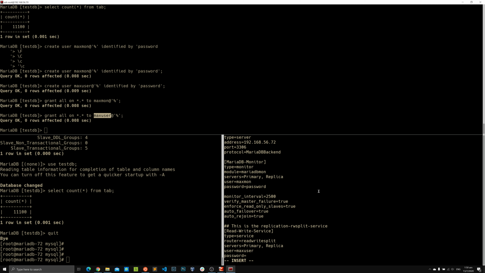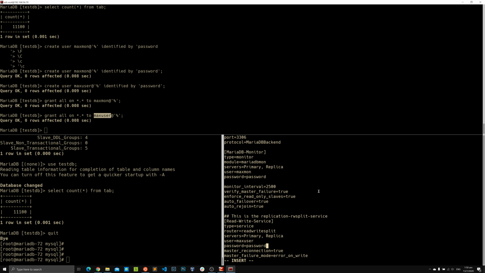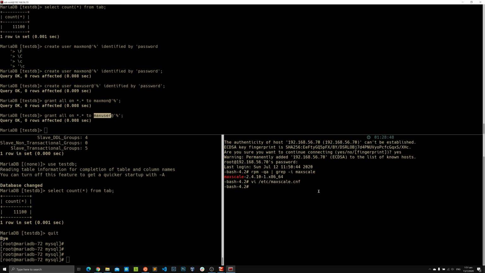We are keeping this password in open text, which is not a good idea for any production environment. Again, there is a way to secure your passwords that also I will add in some more details, or maybe I would create another video on this particular section on how to secure your MaxScale config file. But for now, we will just put the password as it is. So we are telling that this user needs to use this password to connect to the backend database. Same thing goes for this max monitor as well. All right. I'm going to save and exit this file, and the file is saved.